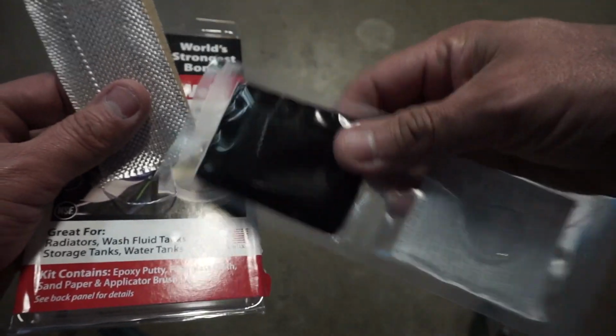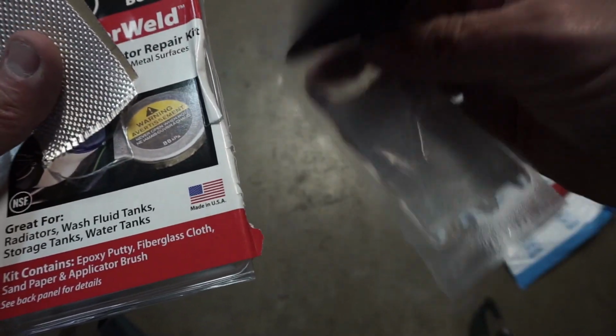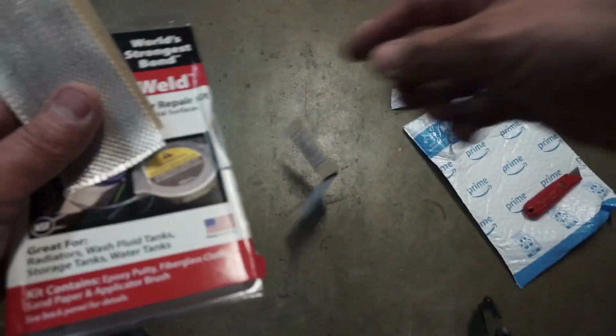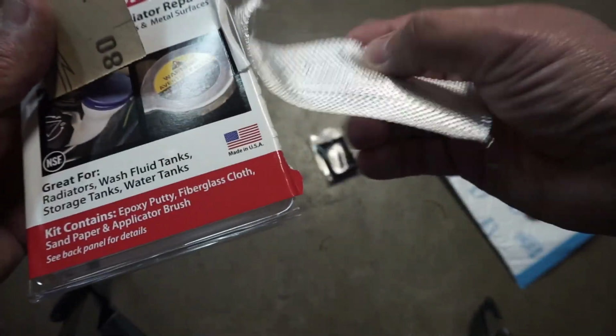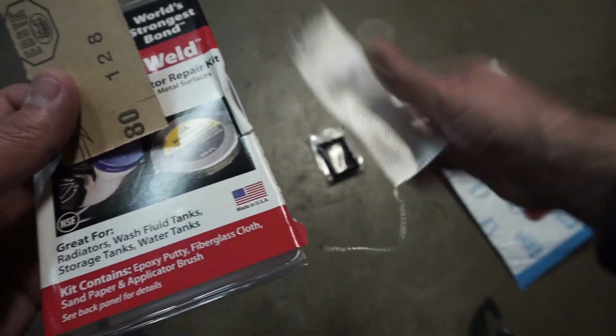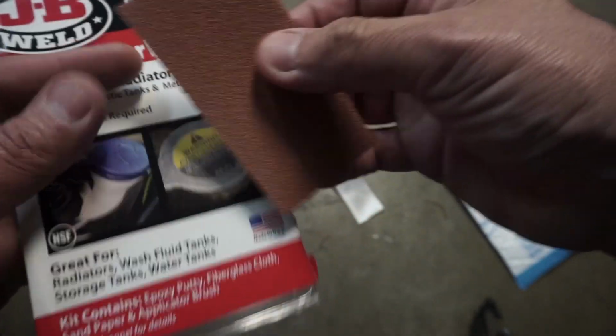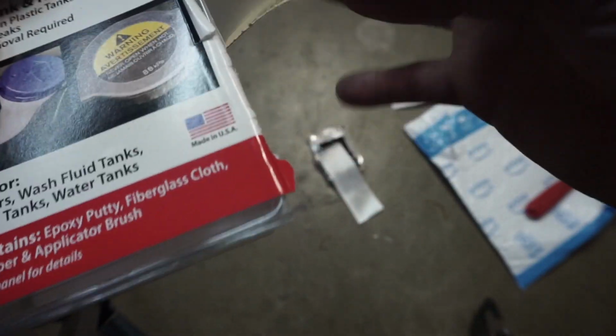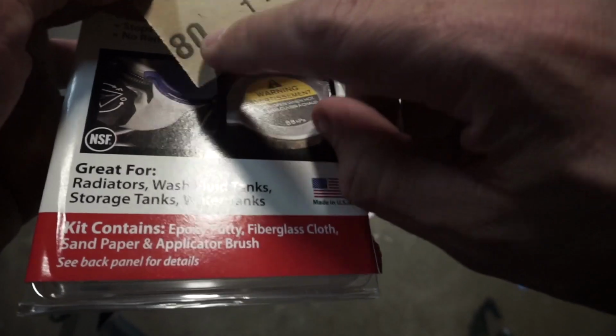So it just comes with this stuff. It comes with the epoxy putty. I'll show you how we're going to work this out. So we put that there. It comes with the fiberglass cloth that we're going to use, and we're going to size it to whatever we need. And it comes with a grit paper, sandpaper, 80 grit, looks like it. So that's everything that is involved.